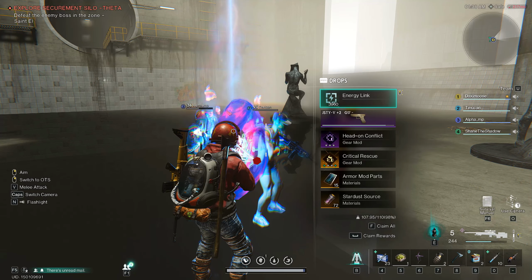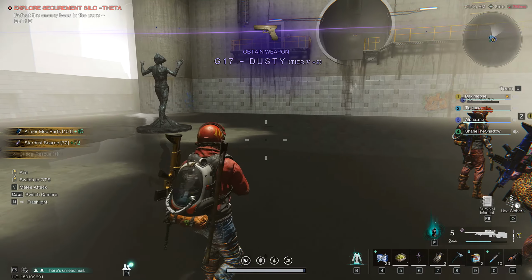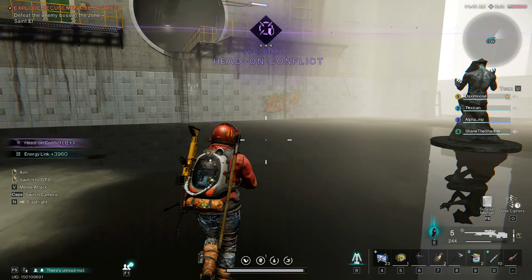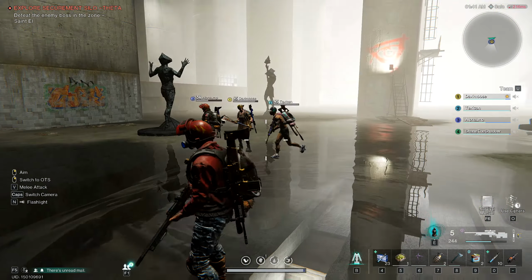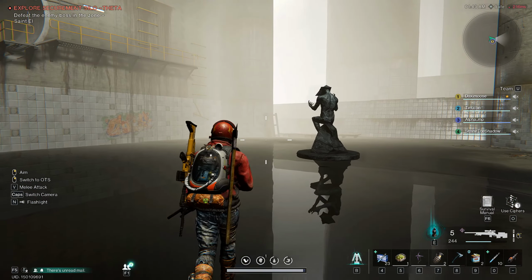Ooh. I just got a legendary melee weapon. I got a legendary upgrade. Look at this thing. What the hell is that? You got the sledgy. It's called the Scourge. Oh, dude, that's disgusting. I love it.